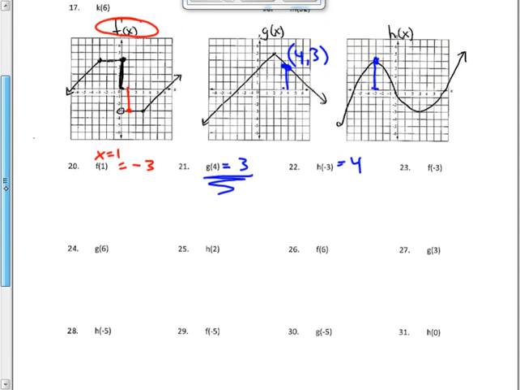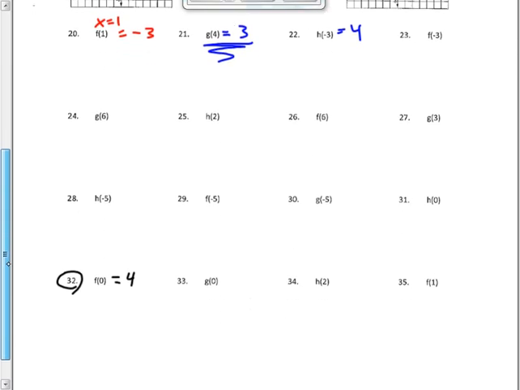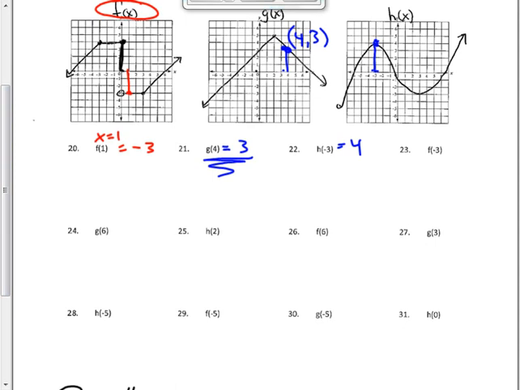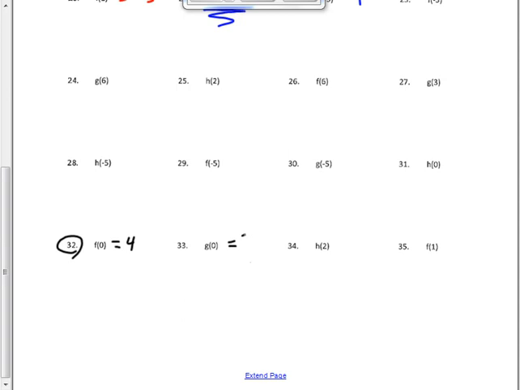When I go and continue, I look at, let's say, the g of 0. Okay, g of 0, again, the idea is a little bit easier because this one falls on a point. It falls on the point at 3. And so when x is 0, g is 3. So make sure you're going through each of these. Follow along the point to the graph. Okay, when the x equals this, the y is equal to what is the question. Y equals what when x equals this, in function notation?